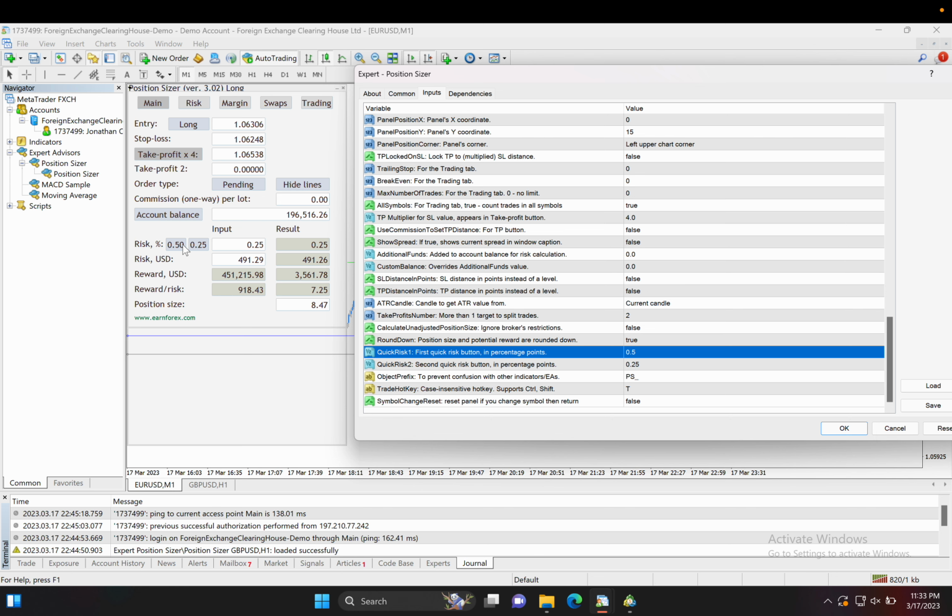You need to manage your risk. You don't need to be emotional about your trading, so always manage your risk. So we have that in place. I've set the first one to 0.5, the second one is 0.25, and that is how I have this automatically showing up here. And then what else did I do?